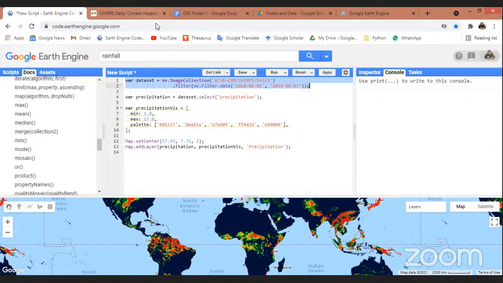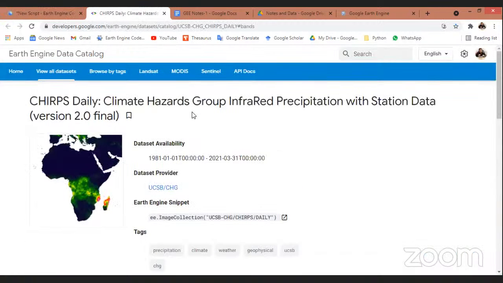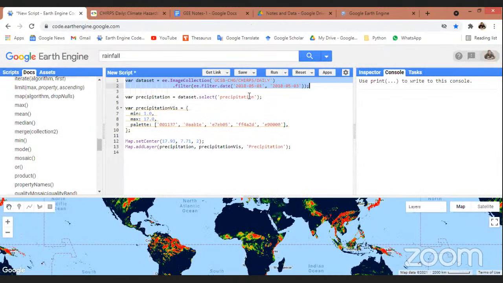Because we know that the CHIRPS dataset is available from 1981 till date, we are extracting the dataset of only 2018, from 1st May, but I will just put it on August, and September. Now I'm filtering my datasets of August 2018.